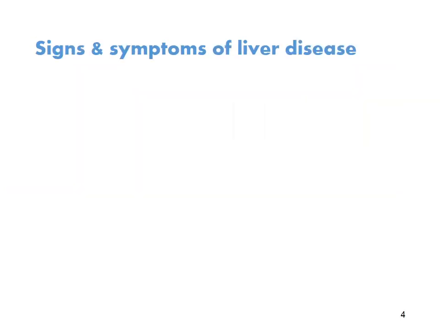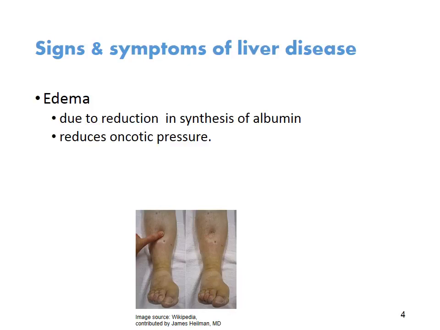When you understand the normal liver function, it becomes easier to understand what happens when the liver is not working properly. Many patients with liver failure have edema, which means swelling. In this picture, you can see that the leg is swollen, and when someone presses the leg and then removes the finger, you can still see the depression on the leg. This is known as pitting edema.